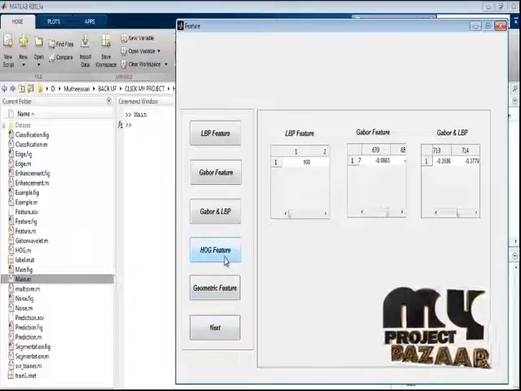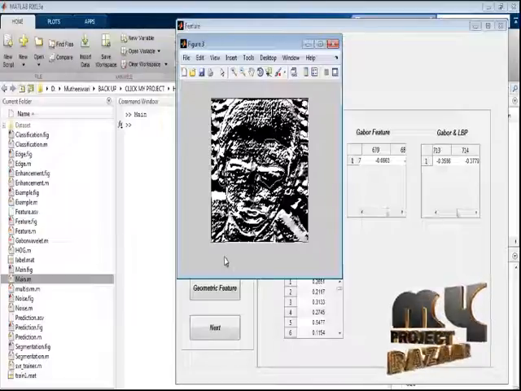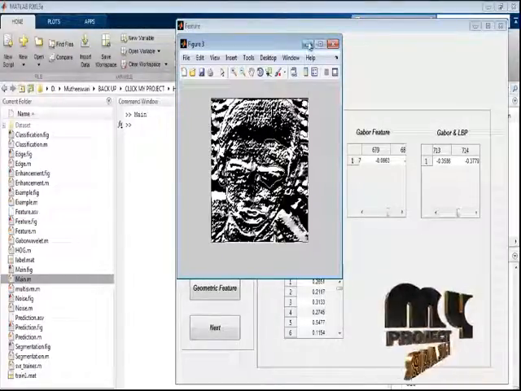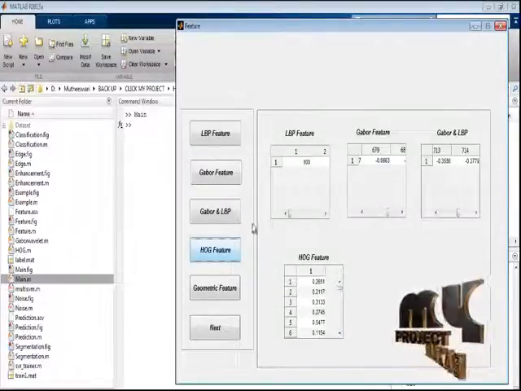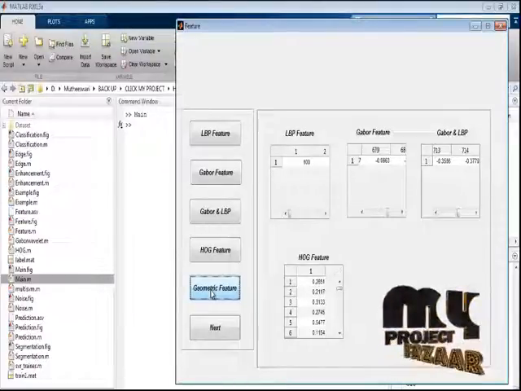Now by pressing the HOG feature button, we can estimate the histogram of gradient values. This is the histogram of gradient values representation of our image, and here I display the values of the HOG feature in table format. By pressing the geometry feature, we can calculate the face parts.